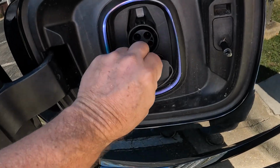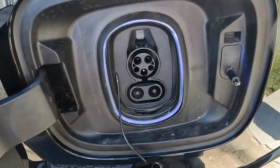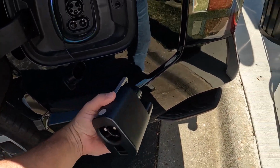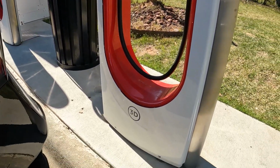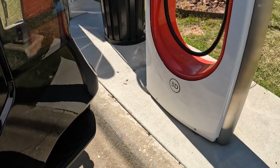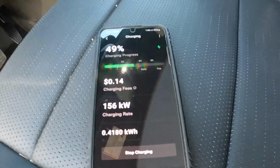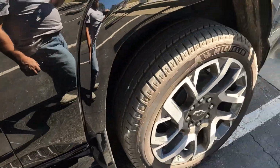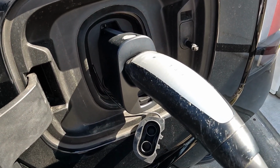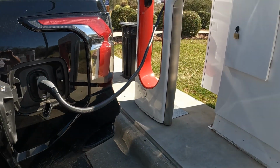All right, as you can tell, for fast charging, ours looks like this. The Tesla ones look different. So you have to get one of these little adapters here, which plugs into the Tesla thing there, but if you look, our post is 3D. Let's put that in the thing and see what happens. All right, we have plugged in and started charging. Here's the adapter, the Tesla plug in there. Green light means we're charging, and we're good to go.